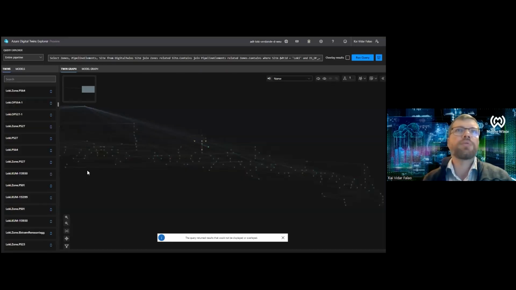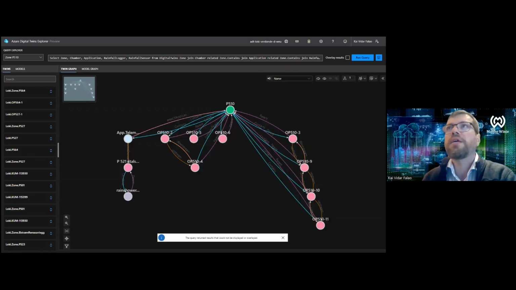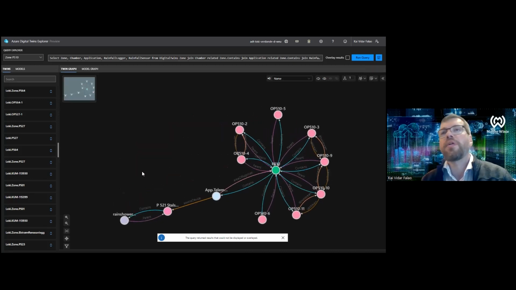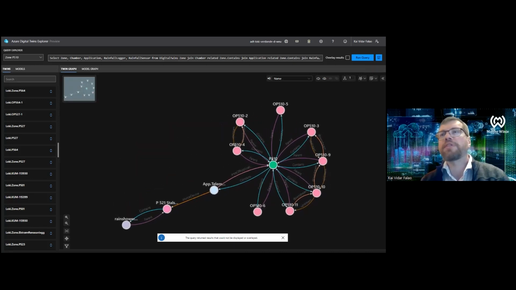So if we go back to the twin and have a look at one particular zone, we can see how this is set up together. Let's create a flower, it looks a little bit nicer.